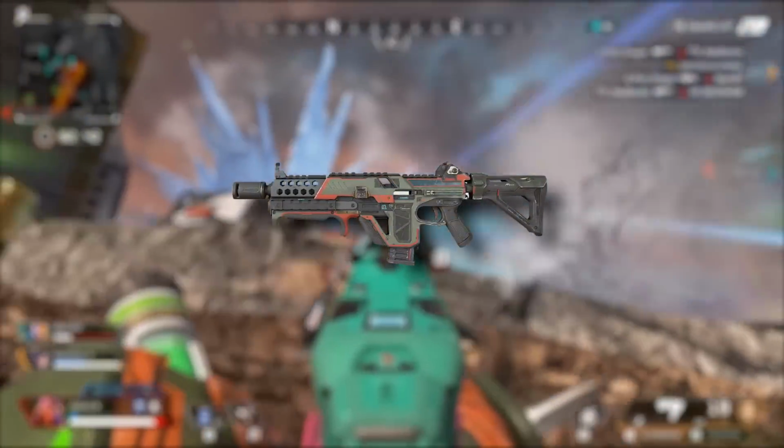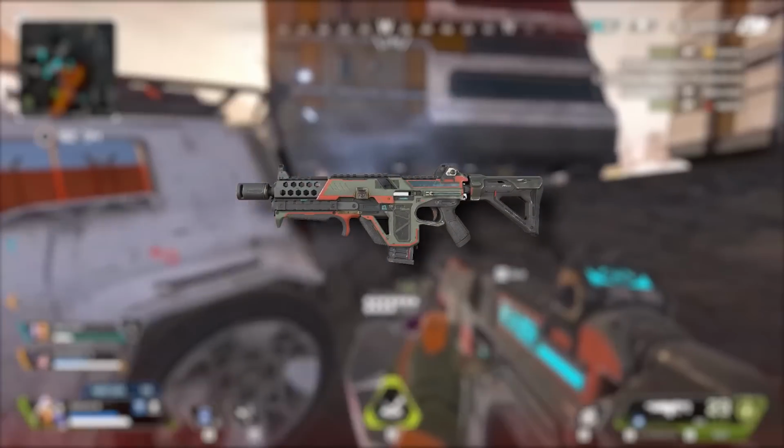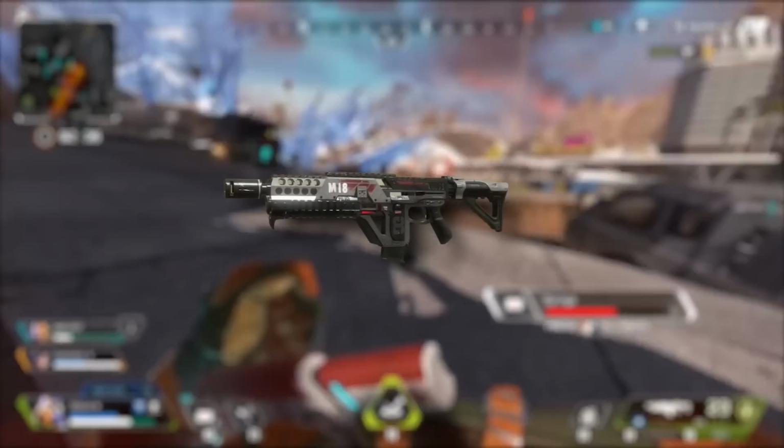The Volt SMG has been in an awkward spot ever since it was added to the game. It is an energy submachine gun that deals 15 damage per bullet and a DPS of 180, which actually is pretty low for an SMG. The Volt SMG is the successor to the Volt in Titanfall 2, which was a suppressed hit-scan SMG.